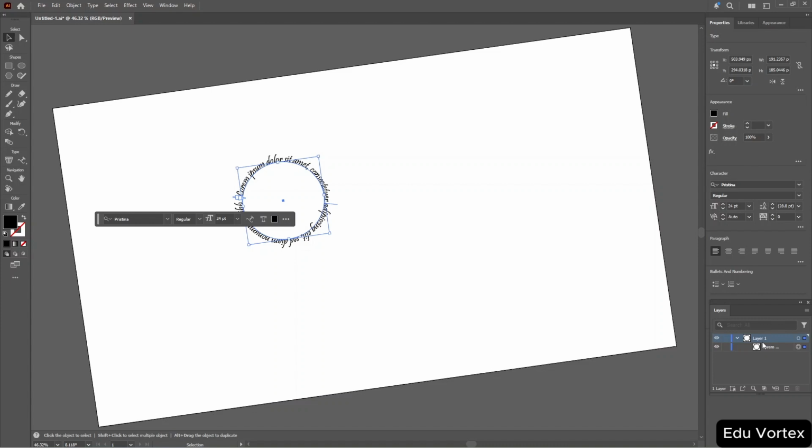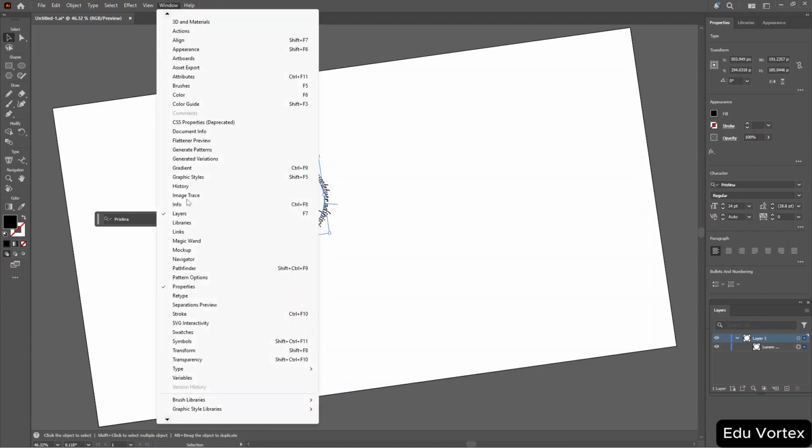And layer will be there. If you don't see any of that, you can always get that from Windows, like this one, layer. Many of them have their shortcut, many of them don't. If you know the shortcut, that means they're the most frequently used and you will need them. So learn the shortcut from this table that is self-explanatory again.